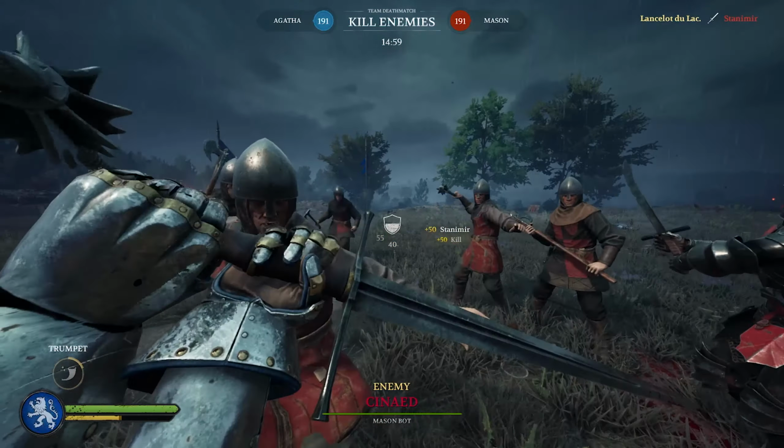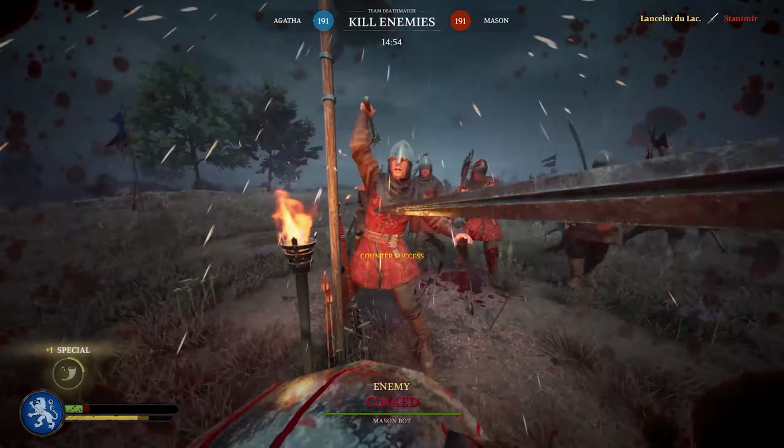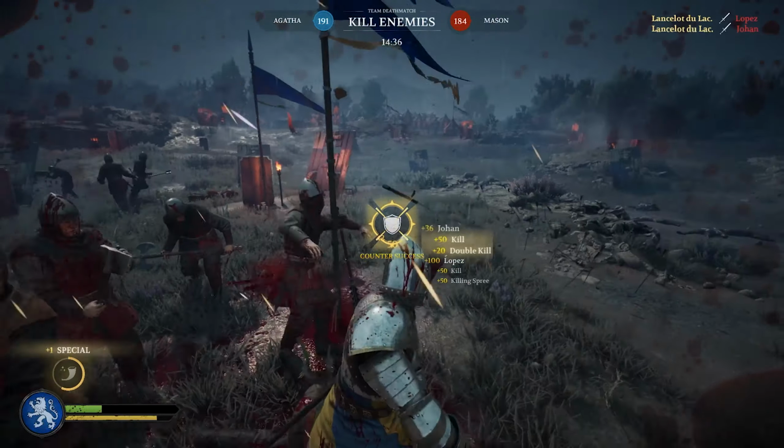Here's a bunch of bots as a quick example. In first, you can only see what's right in front of you, missing a lot of attacks coming from your sides. Whilst in third, you can see a lot more all around you and it allows you to defend against attacks that you otherwise wouldn't have seen.